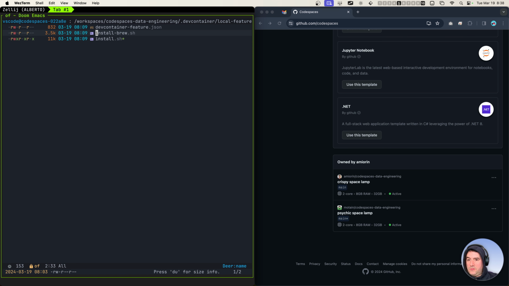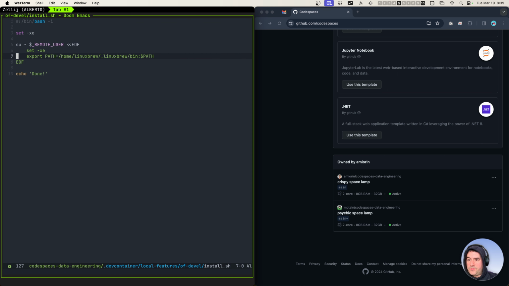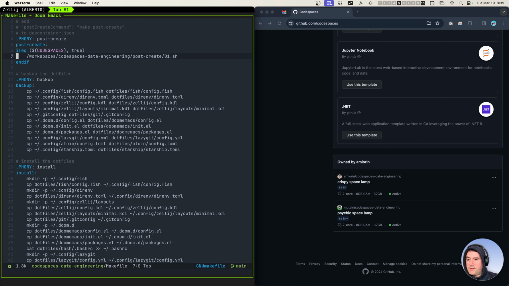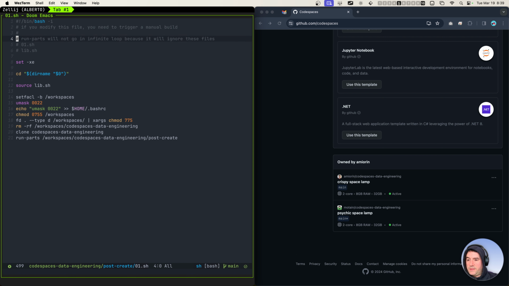That's it. This is just used for development purposes, so it's empty. It doesn't do anything. And what else? And then there is the make, and the make post create is this one. So what it will do is say, if I am in Codespace, go to this file, and this file is fixing a lot of things so that they work out of the box in the Codespace of Microsoft. They break the umask, no idea why.